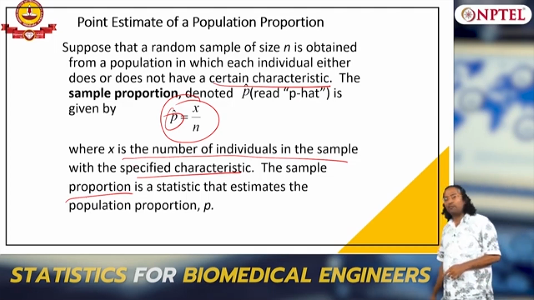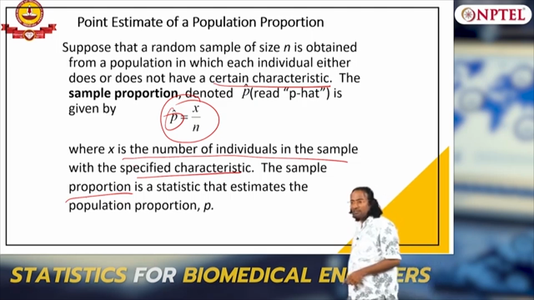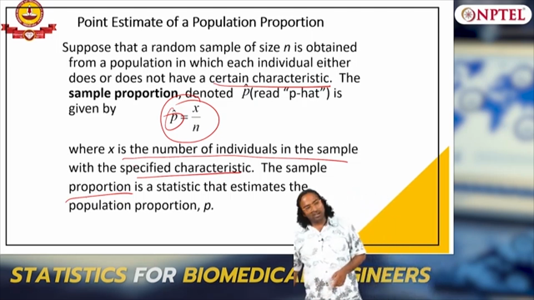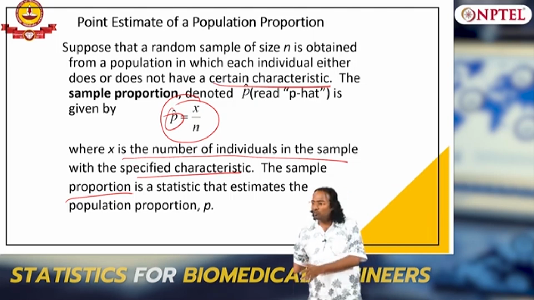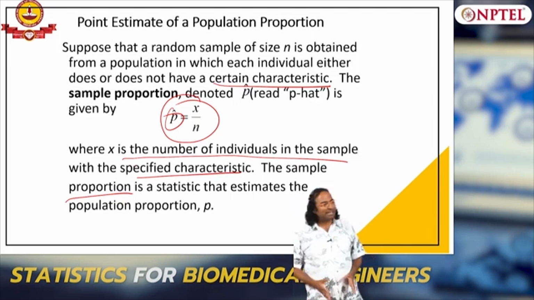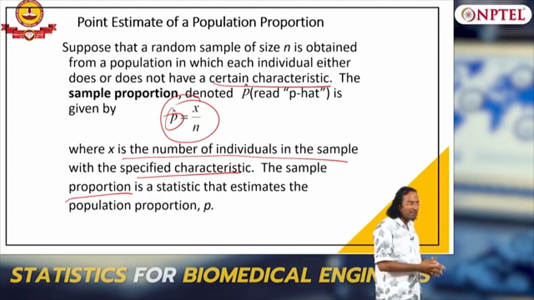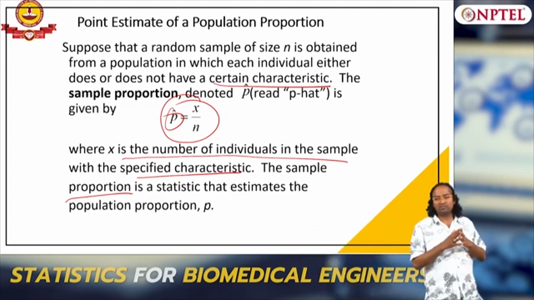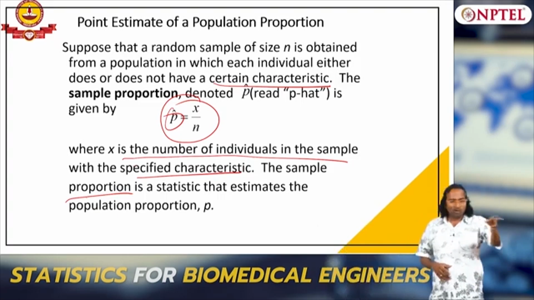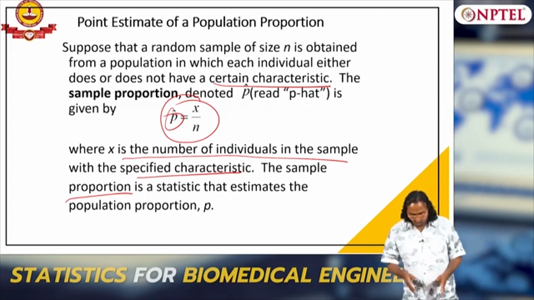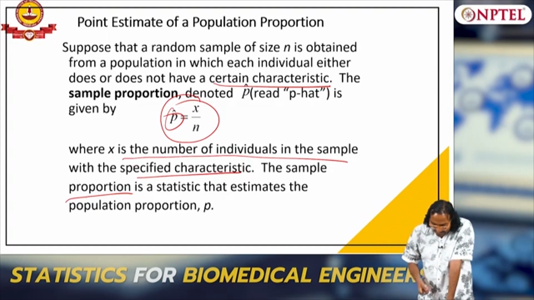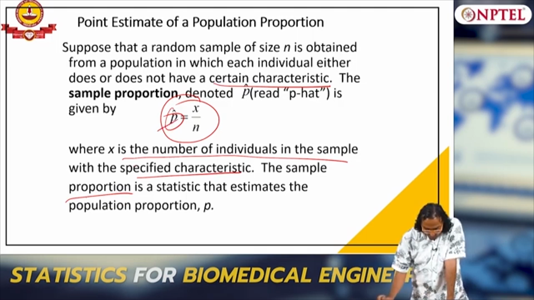You all have heard of K means clustering. Have you heard of K mode clustering? That tells you, for a continuous variable, you use mean. For a discrete case, categorical variable, you use mode. So I talked about mean and median, did not talk about mode because we will come to a point where that will happen. So here it is a categorical variable, so we say the statistic is proportion.